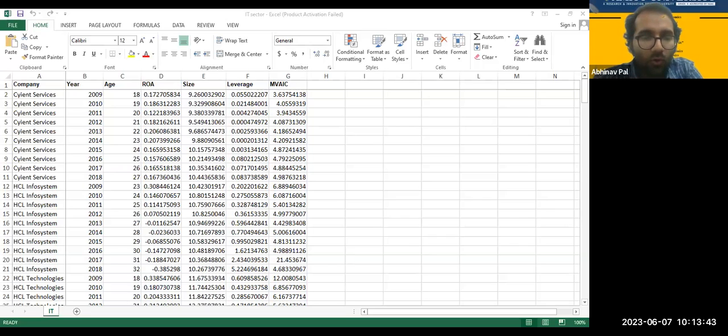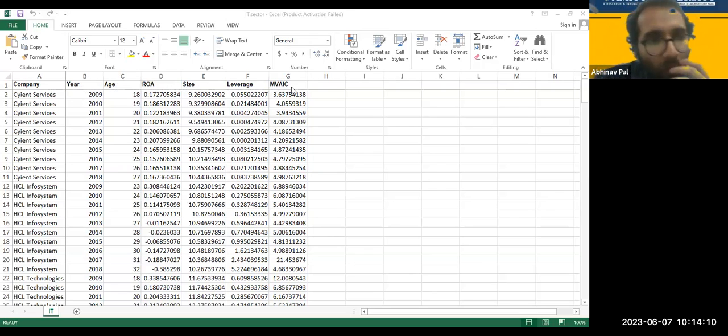Now, if you see the screen, I have here around 7 variables. I have company, I have year, I have age, I have return on assets, and I have size, I have leverage, and I have MBAC, right?